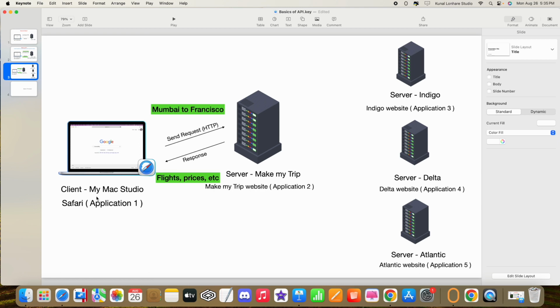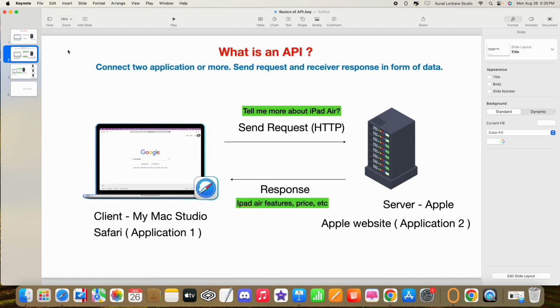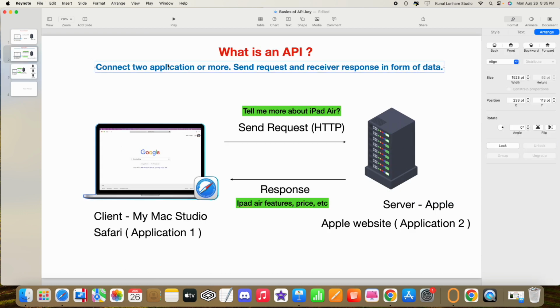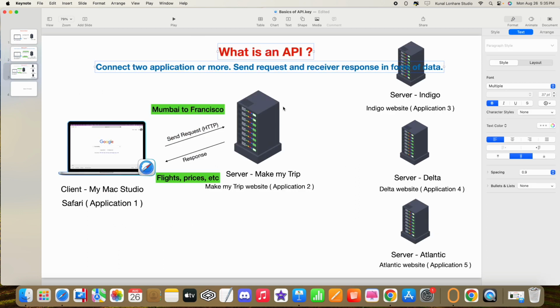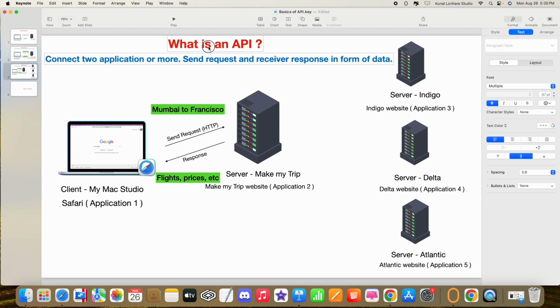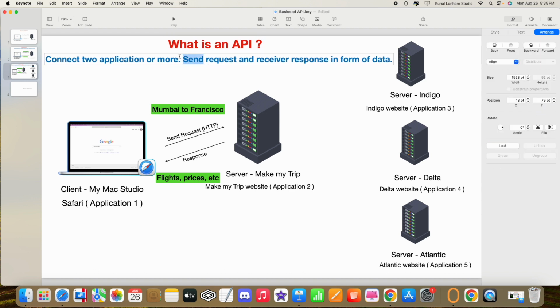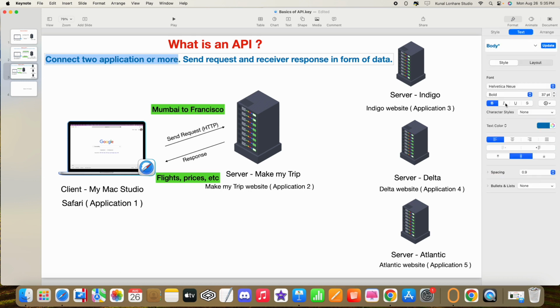It's not always just between you as a client, application 1, and application 2. It's not necessary that there will be only two. If you see the meaning we wrote for an API, we said in the simplest way that an API connects two or more applications.